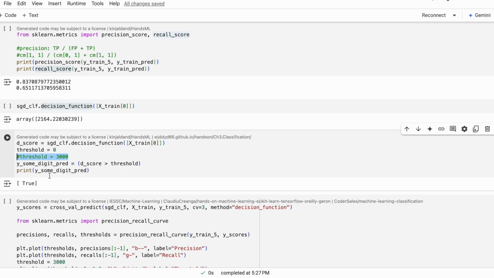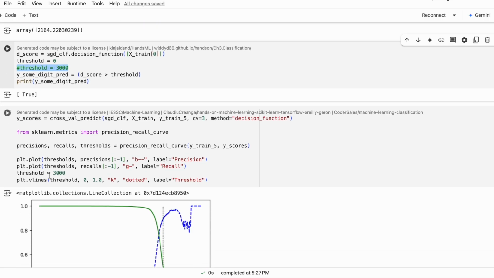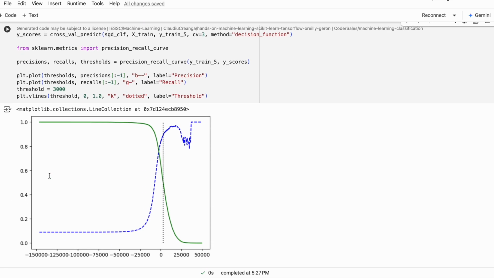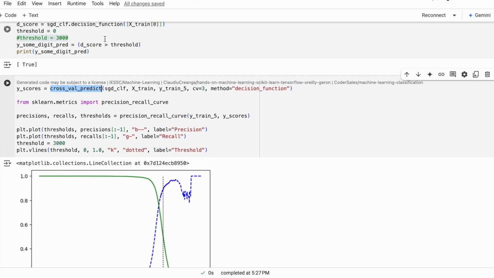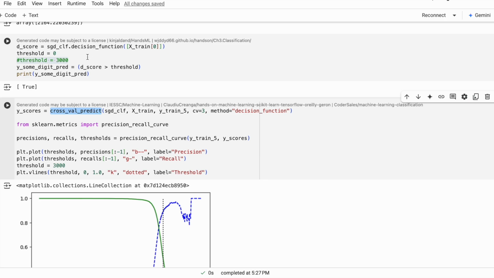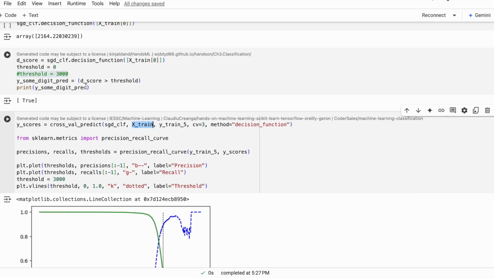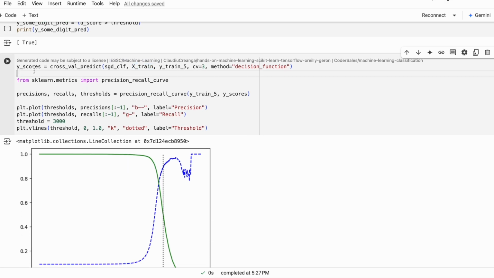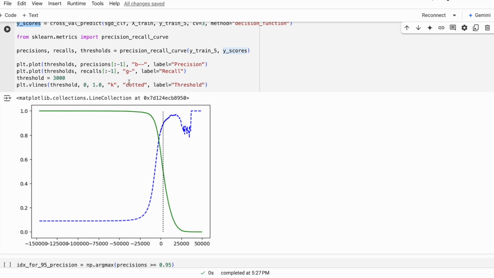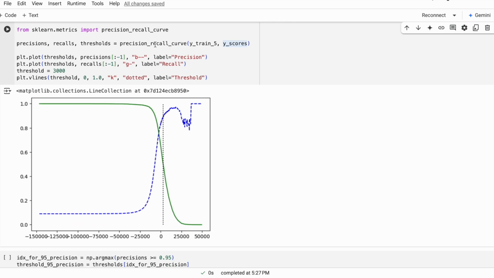If we want to find the right balance based on different scenarios, how do we find the right threshold to use? Let's visualize the precision and recall curve. This decision_function method can give us the decision scores from each cross-validation fold of X_train. The precision_recall_curve uses all different thresholds and calculates the corresponding precision and recall from the model. A small threshold gives a good recall but bad precision, and vice versa.